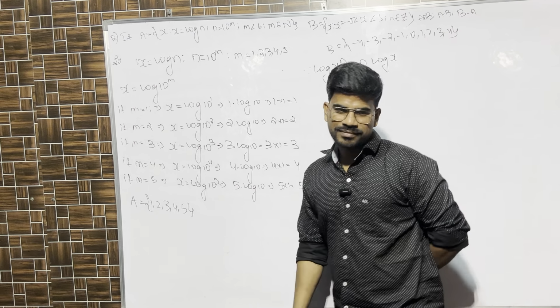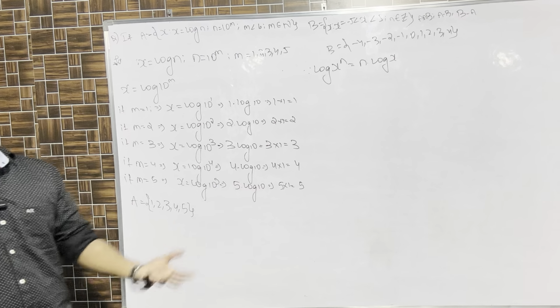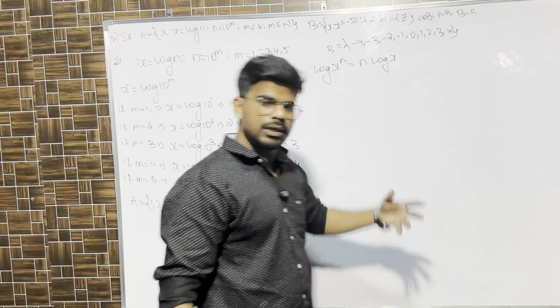Now he asked us to find n of A intersection B, A minus B, B minus A. I have already told you how to do minus in the previous videos. That is not a problem. In certain questions it might also ask you to draw the Venn diagram along with this, which you have to anyways do. I am not doing that part. You have to complete it from here. Clear? Shall we move on to the next problem? Copy this down, fast.